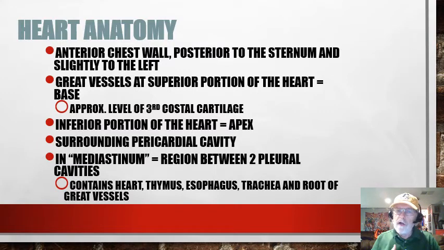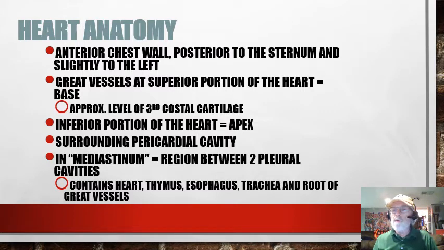At the top of the heart, we said it was called the base, and that's where all the great vessels come out. The aorta comes out of there. The pulmonary arteries come out of there. The pulmonary veins come back into the left atrium up on the top, and the inferior and superior vena cava come into the right atrium at the top, at the area of the base. So the top of the heart, where it's flatter, is called the base. The inferior portion is called the apex. Okay, and that's going to be important when we talk about contraction, how the muscle contracts a little bit later.